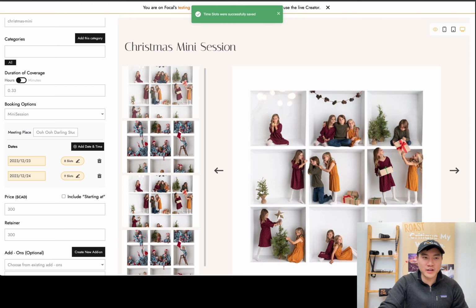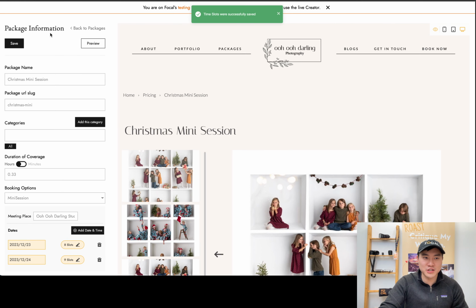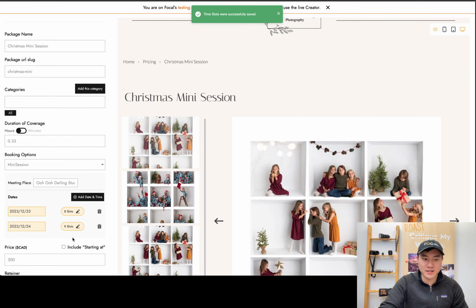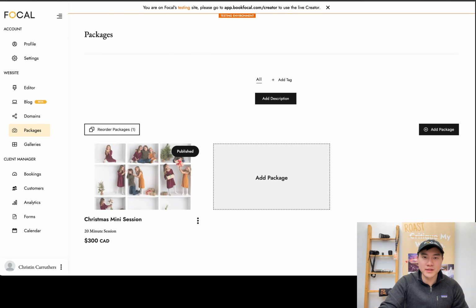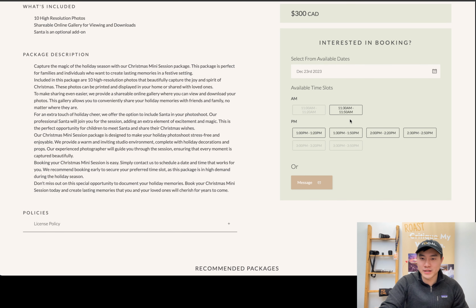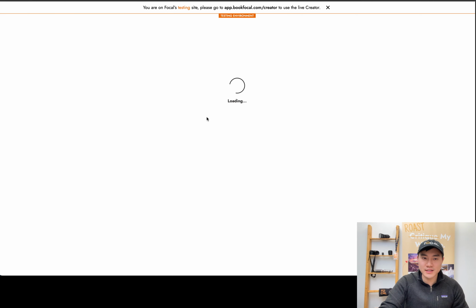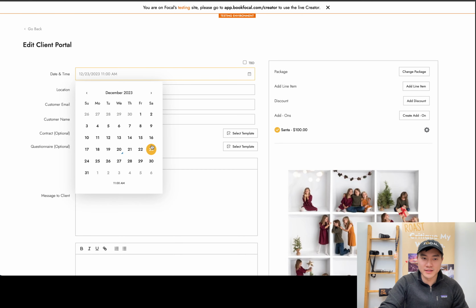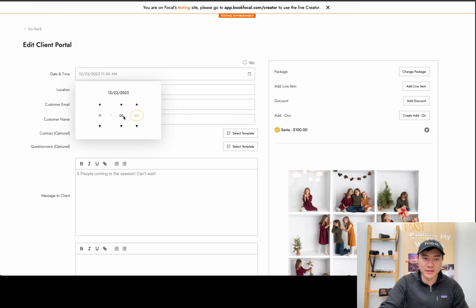One other thing to be very cognizant of when you're using the Focal mini sessions is that the mini session time slots here, we want to give you manual control over them. And so just be aware that, for example, say I decided I wanted to rebook. So say Lachlan says, hey, you know what, 11 isn't great for me. I would prefer 11:30. And so say Kristen goes and actually updates the time on this booking to 11:30. Can also do it through here. There we go, 11:30.